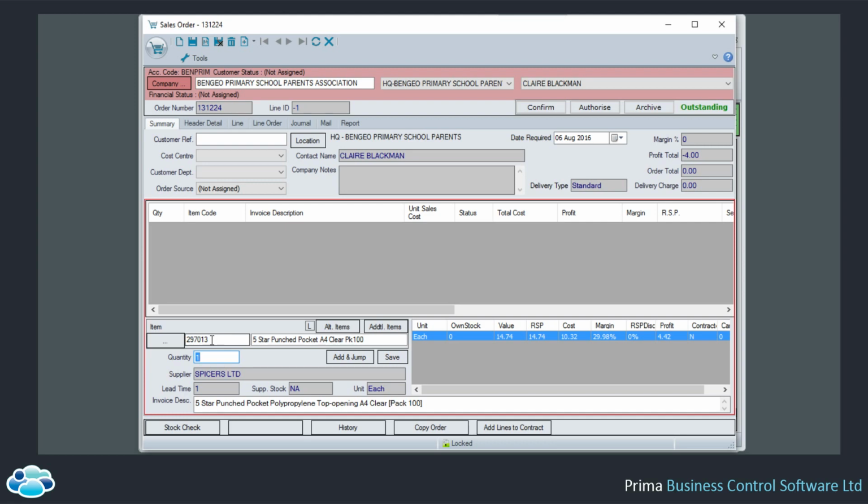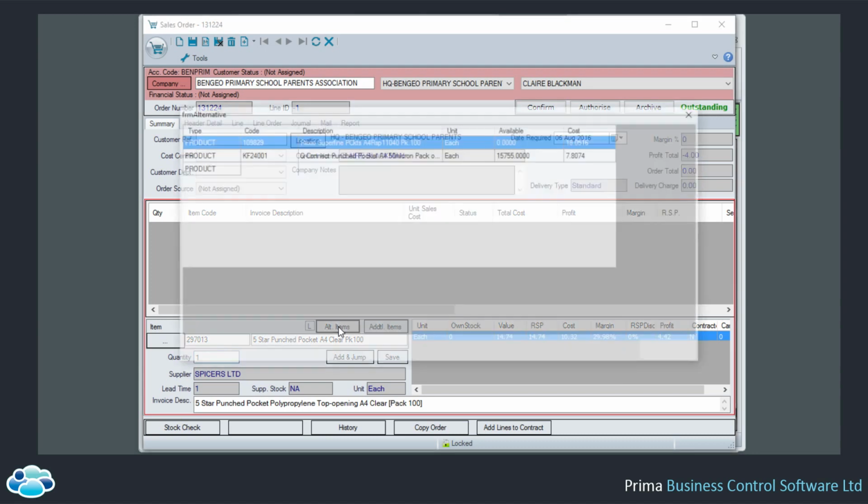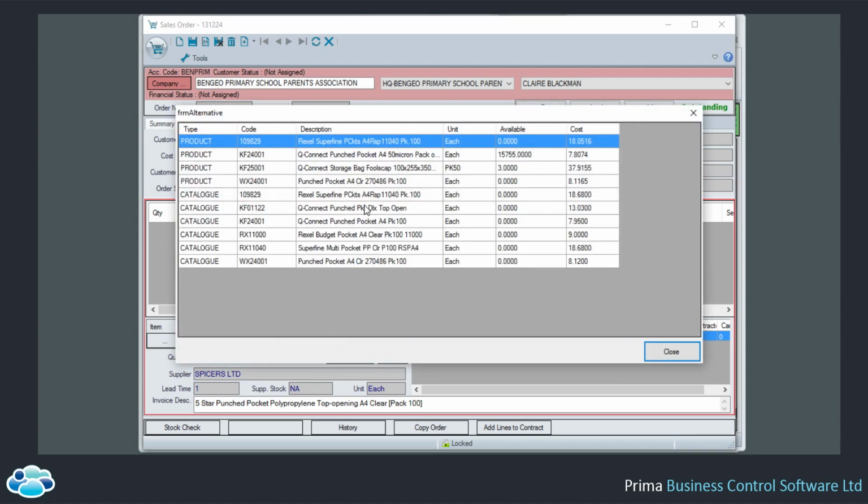and going further than that, if you use Prima's web store, they will show on the Prima web store as well. And then the other opportunity you've got to switch would be in the requirements or purchasing stage. If you moved through, done a stock check, for example, and there was a similar item that you wanted to purchase because the one they put on the order wasn't in stock, then you could switch it at that point. So if there are alternatives available, this button will become live. You may or may not have seen it, but you just click on the button and it will give you the list of alternatives that you can switch to.